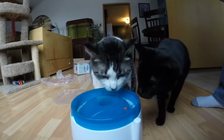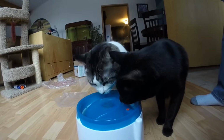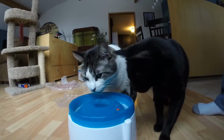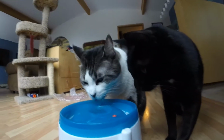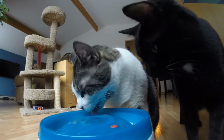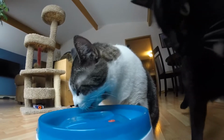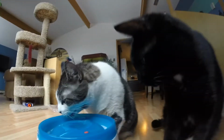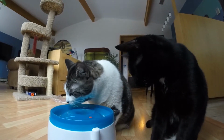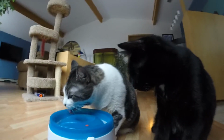Is this any good? I don't know if it's any good. Why is the water coming out like that? Like, it's not like a tap. It's supposed to trickle. I want the trickle. There's no trickle there. I hear a little trickle. It's kind of on the side where I can't get it. So, hard to say if I like it or not yet. Like, it looks tasty, but did you clean it good? Like, did you make sure it was clean before you put it together? Of course, Sony, I cleaned it. It should be all good to go.